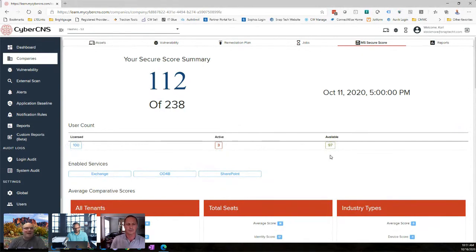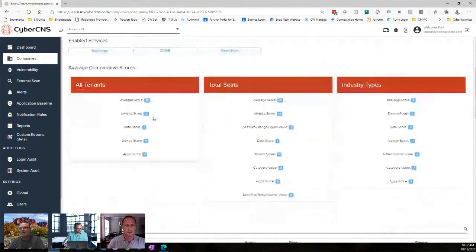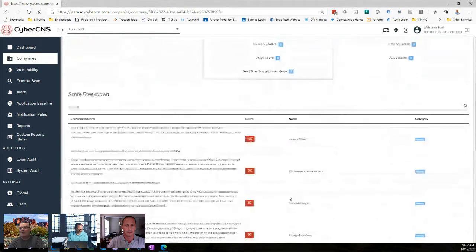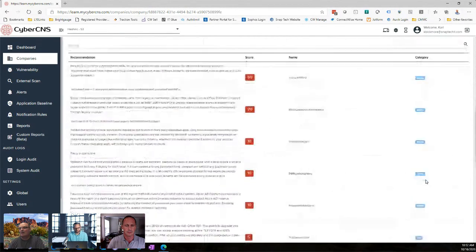Now that's a dramatic example, and this is test data, right? But the point is this can be a great way for you to know when your customers are overpaying and help them adjust their licensing correctly. And customers love that. It also shares with you what services are enabled with the Microsoft Office 365 or the Azure services. And then it gives more detail on what made up the score. And then even further down, score breakdown with more detail and the categories that they fit into.